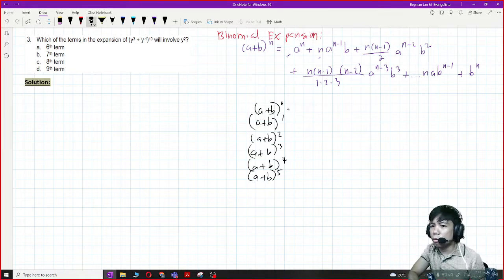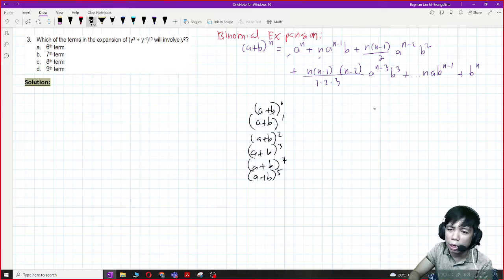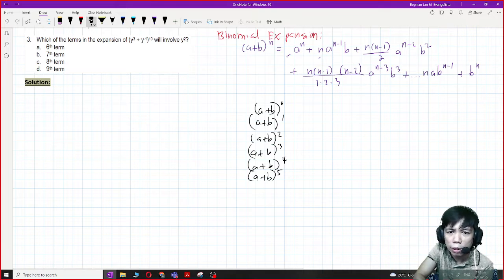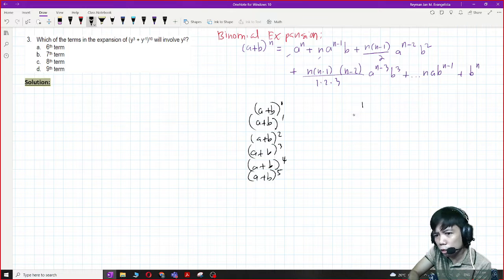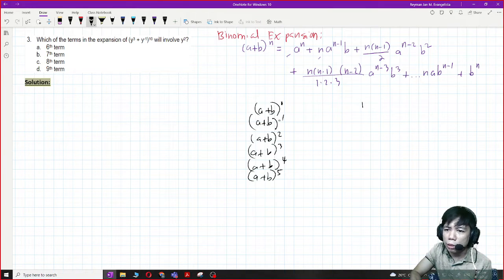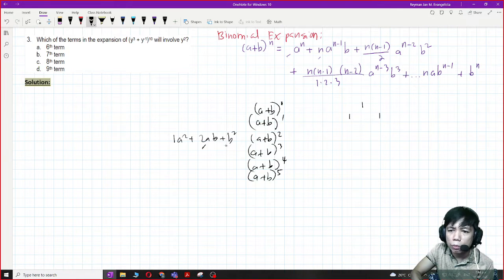So, diba guys, ang any number raised to 0 is, basta non-zero siya, ang sagot dyan is 1. Okay. Ibang kulay naman. Black tayo. Okay, 1 yan. Tapos, pag (A plus B) raised to 1, ibig sabihin A plus B lang yan. Kukopyan mo lang guys yung coefficient ng A tsaka B. So, ito siya na 1 tsaka 1. Pag (A plus B) squared guys, 'di ba ano to? A squared plus 2AB plus B squared. So yung mga coefficients ay 1, 2 and 1.